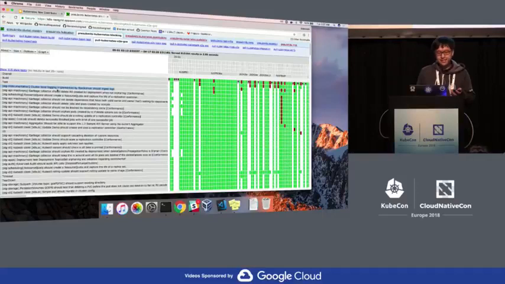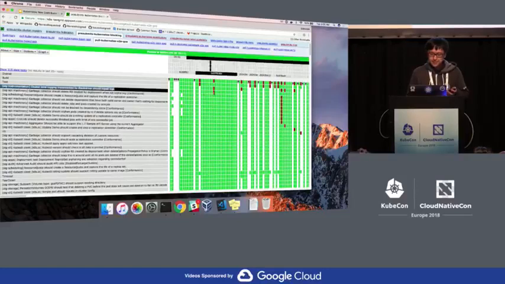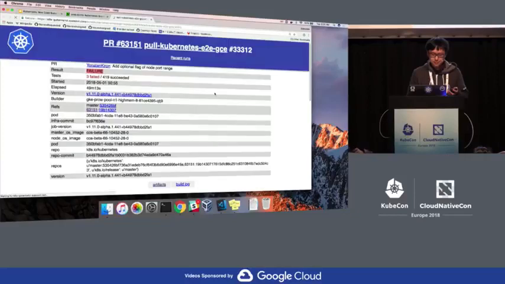For example, if your test is failing, like the one where Stackdriver should ingest logs, and you really don't know how to debug this test or what you did wrong with your PR, there's the SIG next to it. You can probably label your PR as SIG instrumentation and find someone from that SIG to help you take a look at why your test has failed. And if you click one of the cells here, it will bring you back to the Gubernator page.